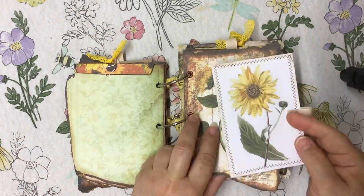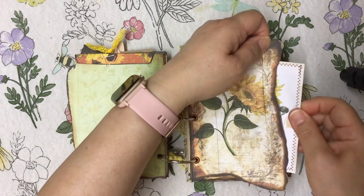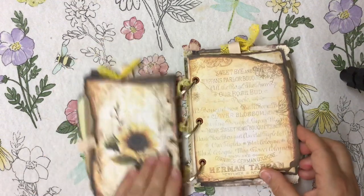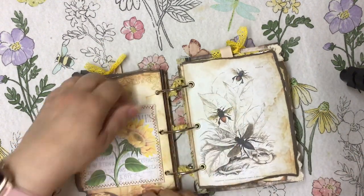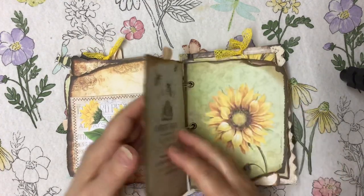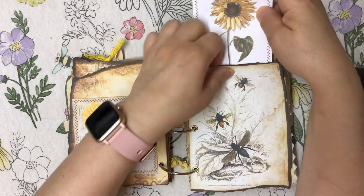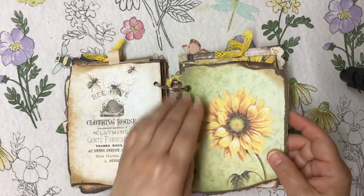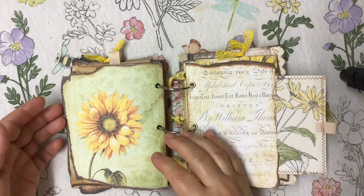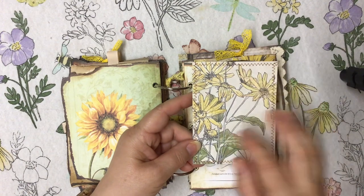These little envelopes are absolutely gorgeous and so cute, but you could make your own. These are beautiful pages — I've done a side one here, and I just love these images. I love the way that each page is different and it all layers on top in a different way, so it gets to look like you found an old book that somebody tried to throw in a fire or something.